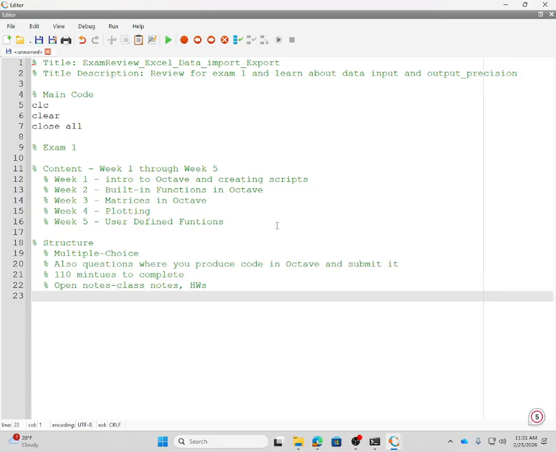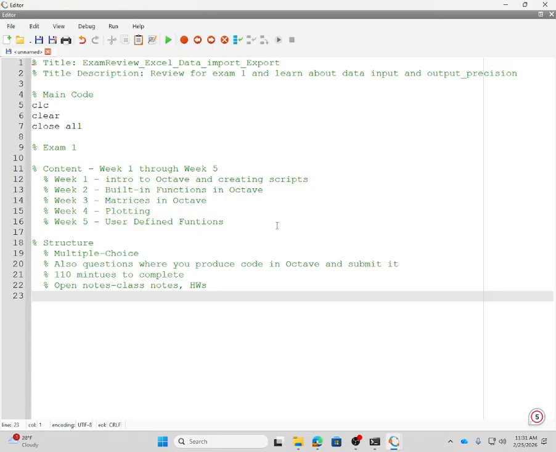You may also have some code, where you could run a small code in the command window and get the answer from it. It makes sense? Very small code, maybe one line. For example, you'd be given a matrix, and then asked to find something from that matrix. So that's another thing I'd like to highlight.